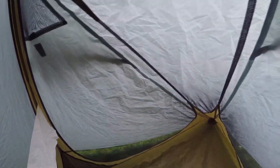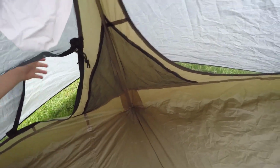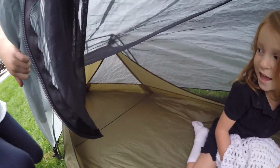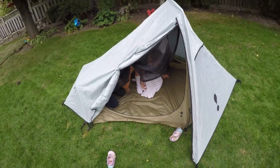Here is the inside of the tent. There's pockets right there. Small pockets. Can you put your hand in the pocket there, Jubies? Thank you. There they are. Just like that. A lot of space. A lot of space for one person to sleep there. It's called the three girl and boy tent.